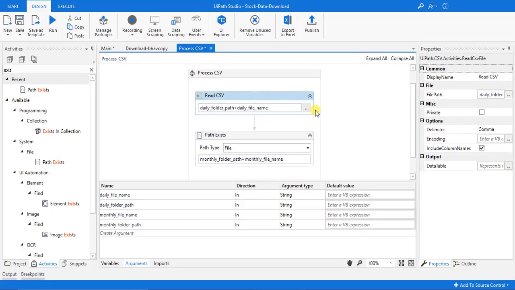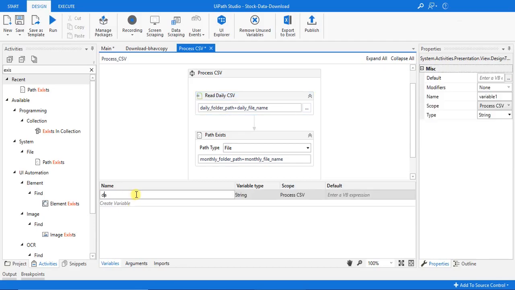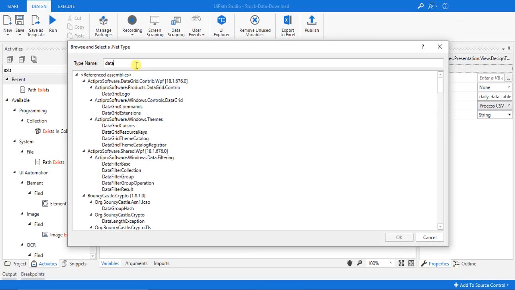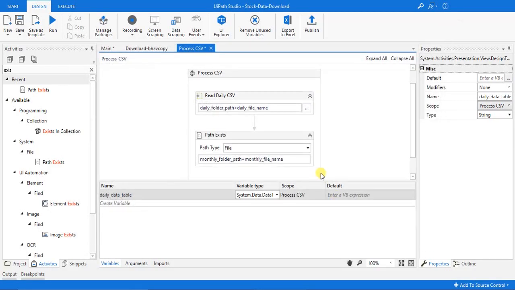For storing the data from the daily file, you need to have a data table. Go to variables, enter the name daily data table. A data table isn't present in the variable types, so browse for types. Enter data table, select system data, data table within system data. There you go.